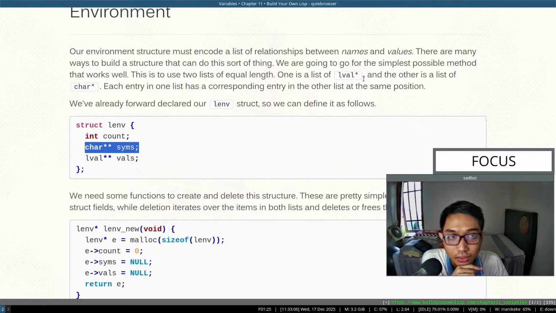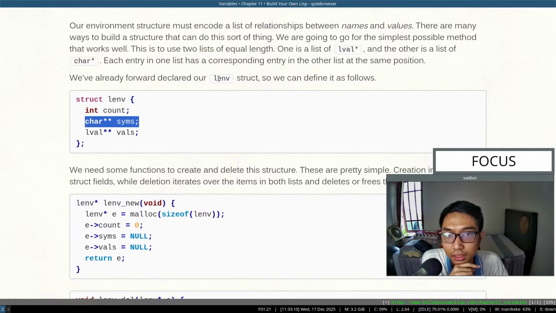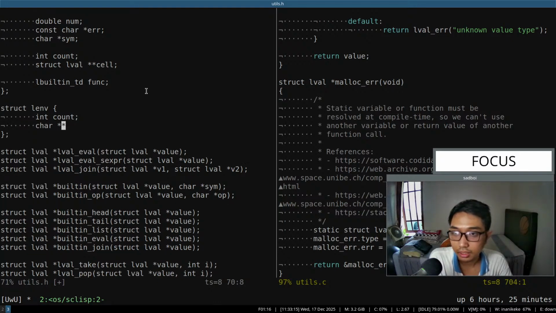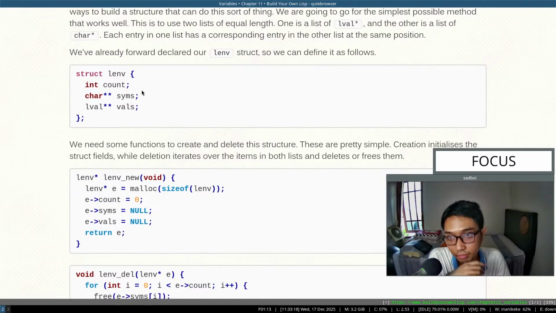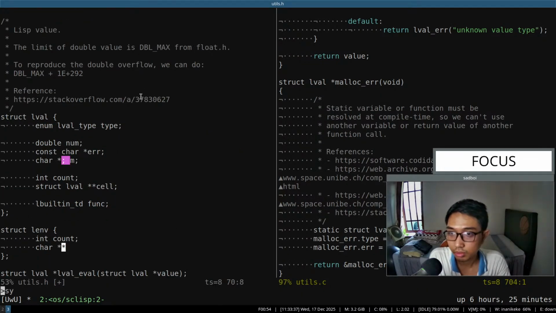One is a list of alpha, okay. If I forward declare, okay, now we are defining this same. Okay. If we are using sims, it looks like it is a pointer of pointer, because in here sims is a pointer to char.